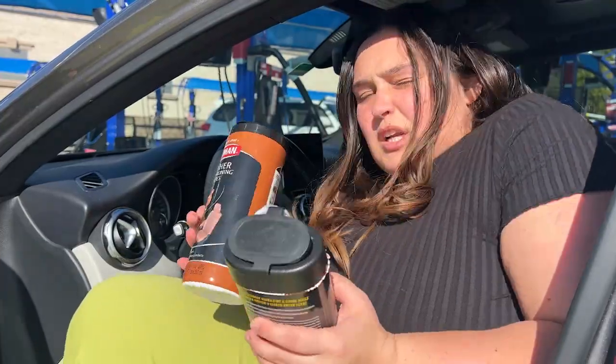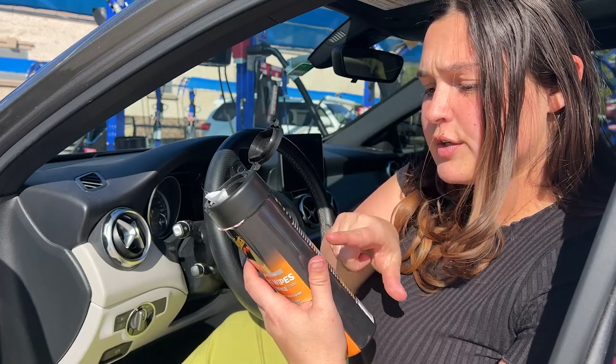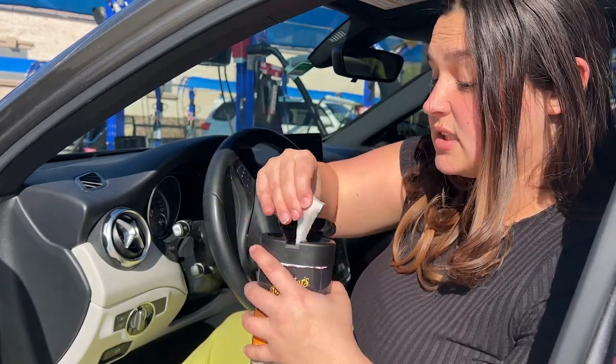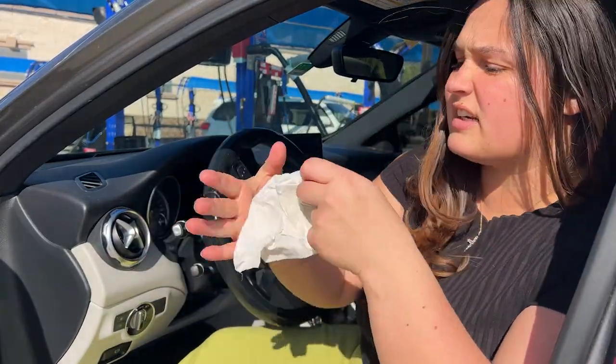I'm getting in barefoot just in case there's something dirty on my feet. So I'm gonna use these. I think you can use these on carpet too. Leather, rubber, running boards, tires. But I'm just gonna clean the interior a little bit. Look at that, there's already dirty stuff.